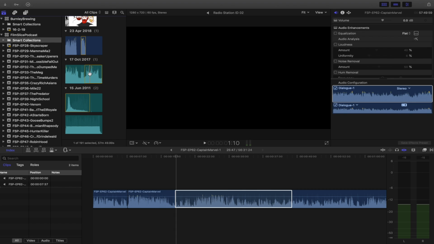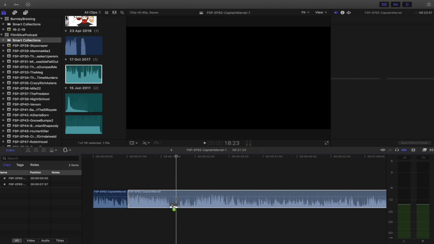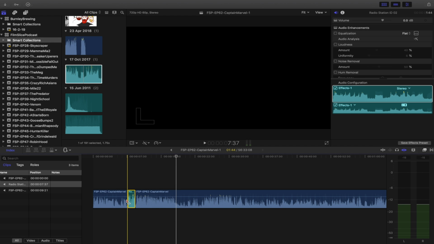So when I am up to that point in the WAV file, all I have to do is highlight up the top, the piece that I need, bring it down, drop it in, off you go again, and you've got the next one ready to go without having to do anything.